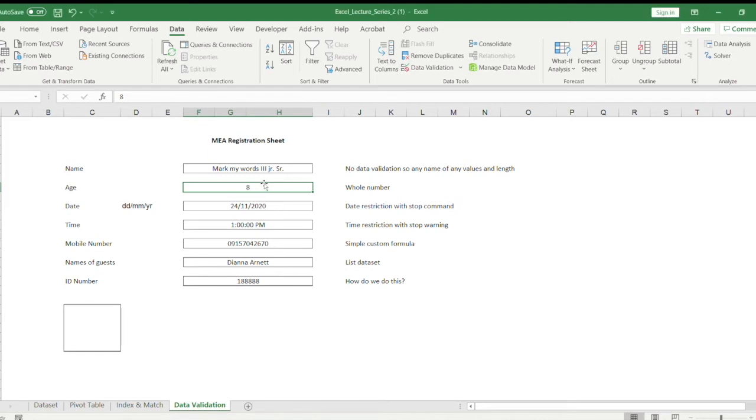If I do invalid data again and click retry, it forces me to edit it, right? So under no circumstances, no matter how hard and how many times I butt my head against trying to put in a string of letters or a number greater than 68, it will not allow me to do so, at least in this cell. Next would be a warning.